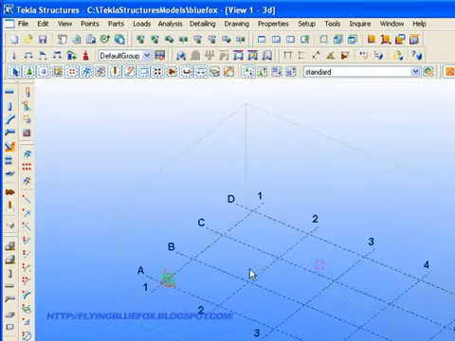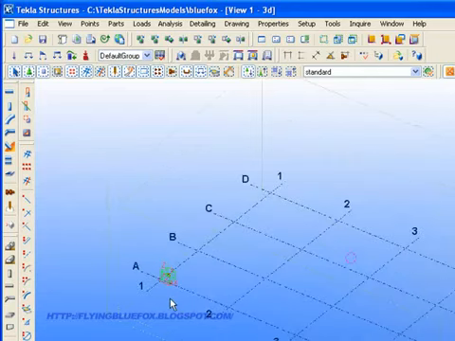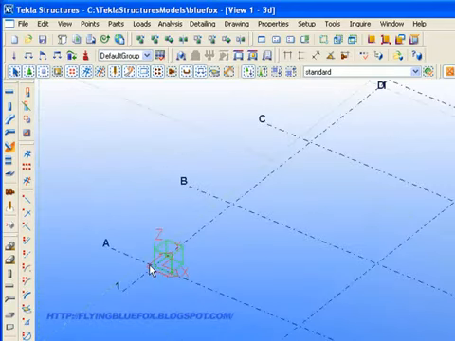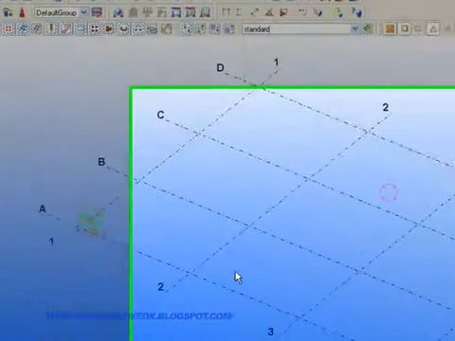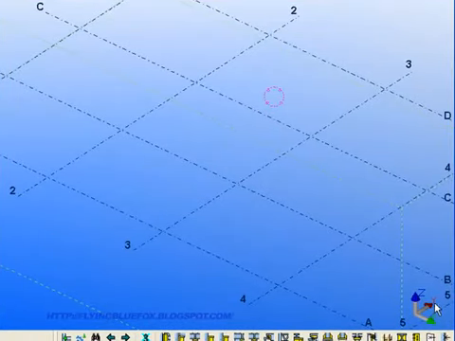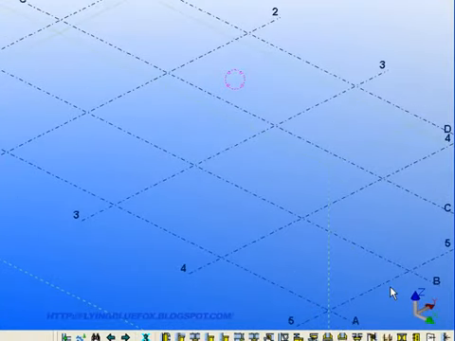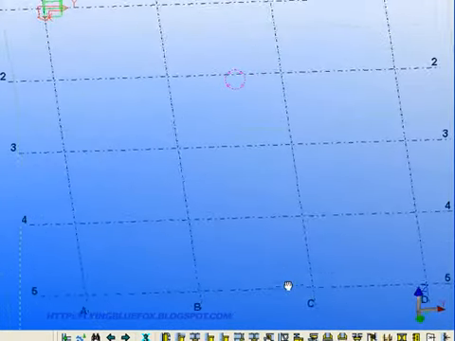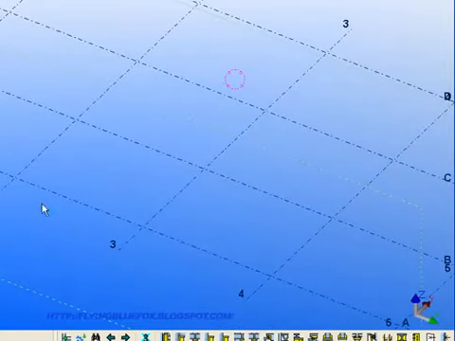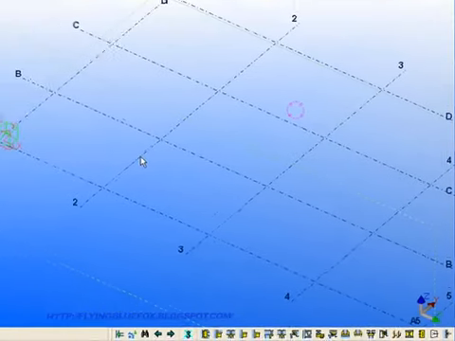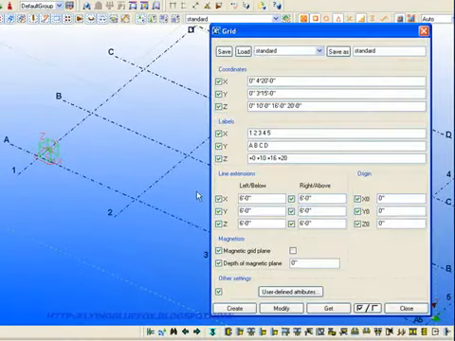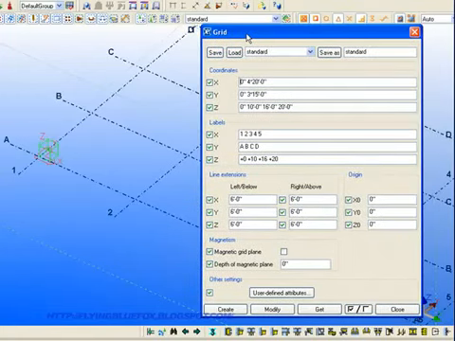In Tekla Structures, we have a coordinate system along with the grid. We have the x-axis, the y-axis, and the z-axis. The z-axis is the elevation. As you can see in the bottom corner there, it really shows which direction you're looking at. So to modify the grid, you double click on the grid twice. It should bring up a new tab menu.